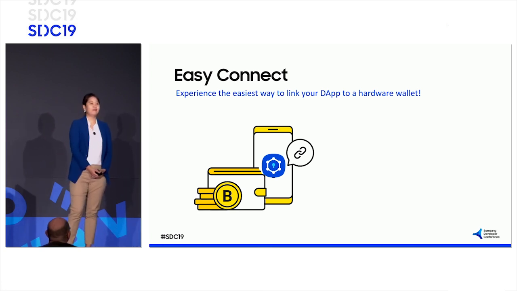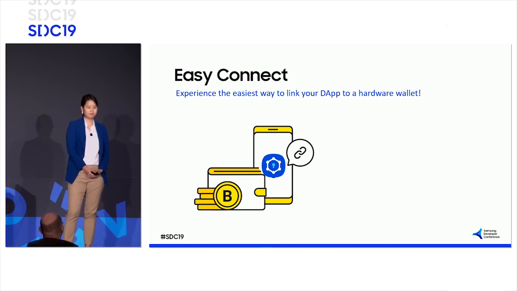Obviously, we have Samsung Blockchain Keystore. It has a unique advantage, especially for mobility. You can link with Samsung Blockchain Keystore in the easiest way ever by using Samsung Blockchain Platform SDK.